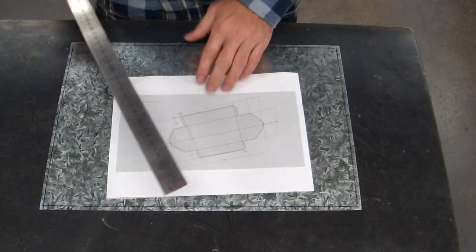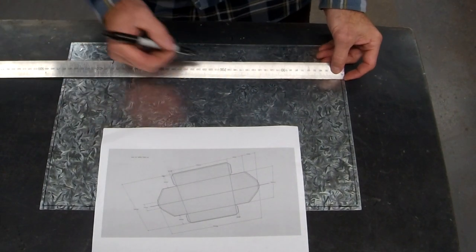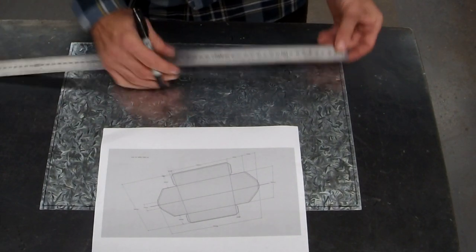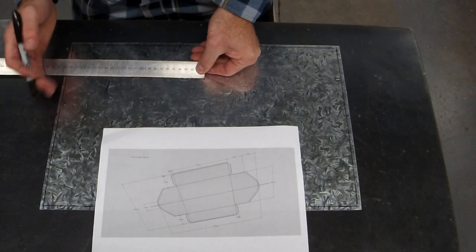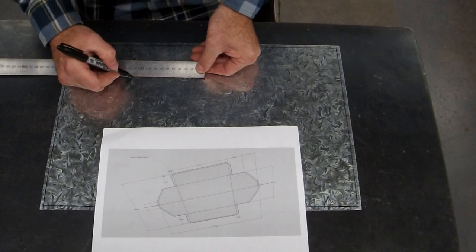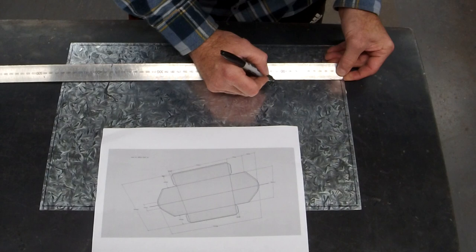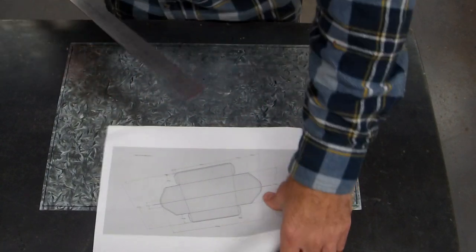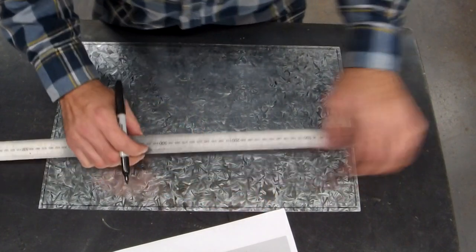Now I want that 230 in the center. I find it easiest to go 230. By coincidence, I have 230 left. Half of that is 115. So 115 is my magic number.